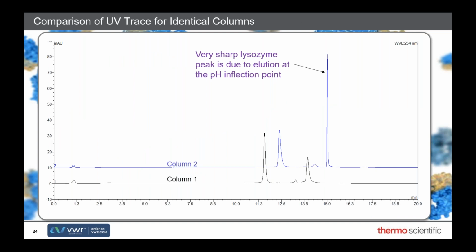So the peaks from those same two identical columns are seen to be quite different on this slide, eluting very differently from both columns, which are both good columns, remember. So the method's the problem here, not the column, because the method has no control over the pH and therefore no control over the charge on the protein. So clearly the two columns are giving us a completely different answer, so this would be impossible for you to reproduce.